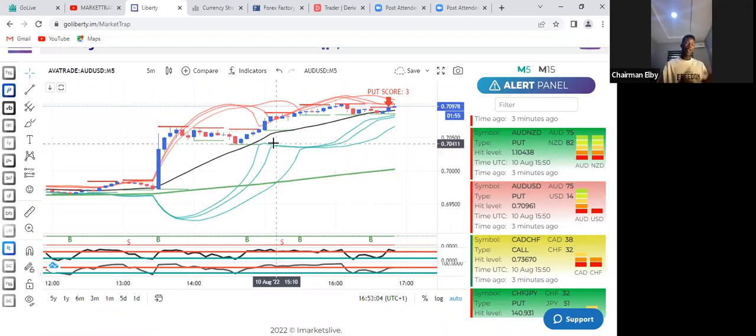Now you also have the resistance, and I'm going to be telling you how this works and how you are going to actually apply it. So we also have the resistance, which is the red. Look at those three moving averages. They serve as resistance, or a roof.